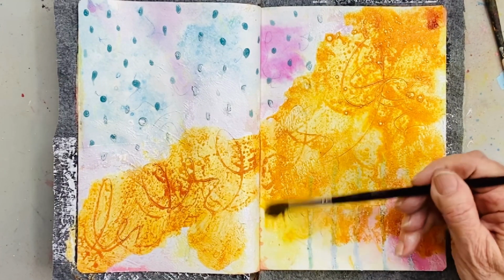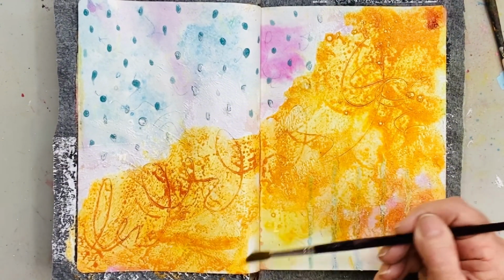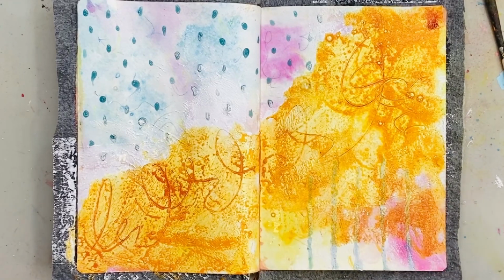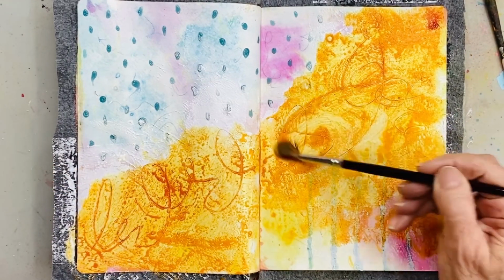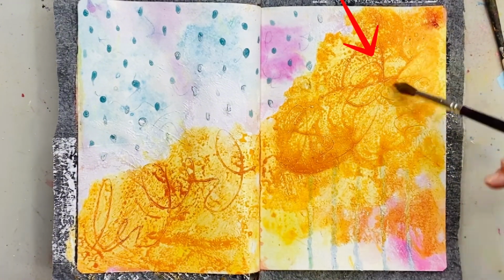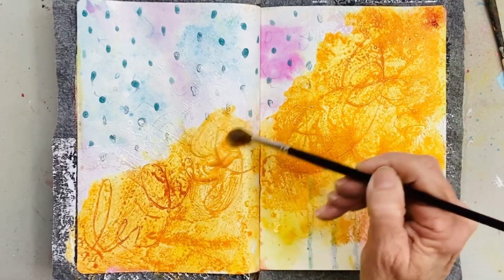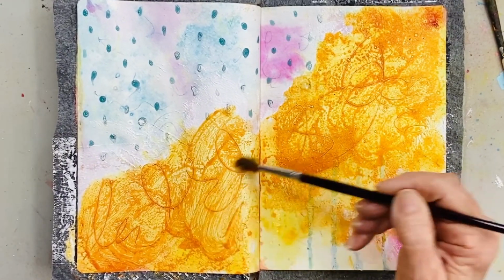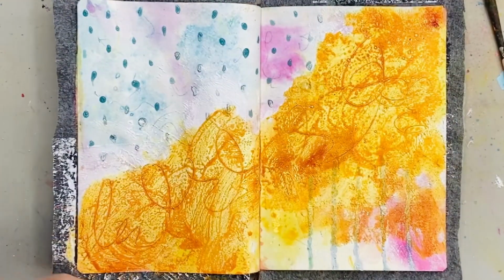I'm just moving it around, and again, there's a lot of matte medium across the surface of this spread, so this paint isn't going to dry right away. So as I see where it's soaking in, don't worry, I plan on wiping back, but those areas there are fun, and I'm just encouraging it by smooshing it. I'm sort of pressing a little harder with the brush in those areas so it smooshes it down into the crevice.